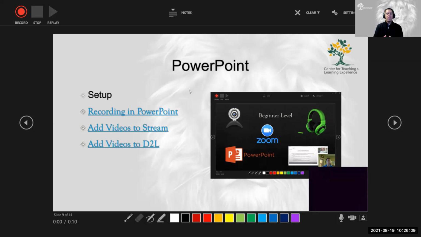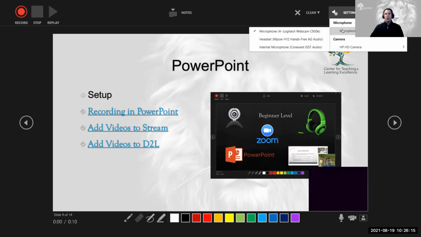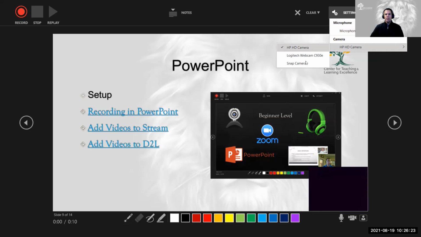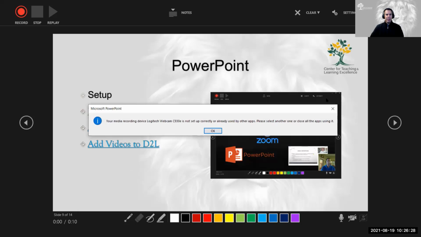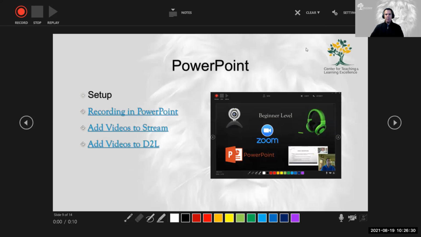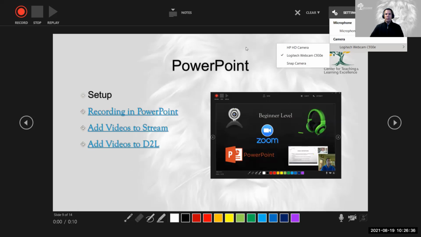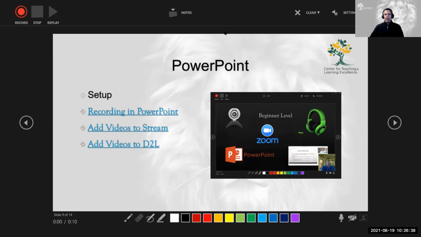All right, so this is the screen that's going to pop up. It's going to show you your slide right here. You're going to have a few different options up here for settings, just making sure the correct microphone is set. You can see I have several different options. This is the microphone I want to use for recording. And I'll use this camera for it here. Actually, it's not going to be able to use it because Zoom's using it right now. So I would select the correct camera as well on here.